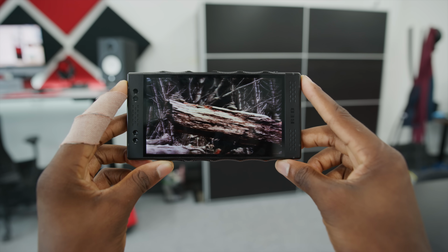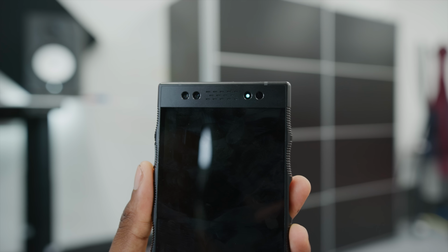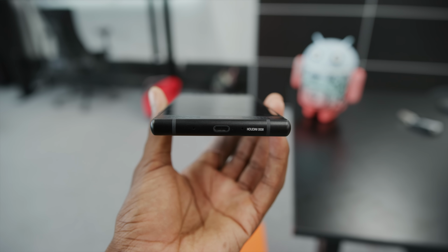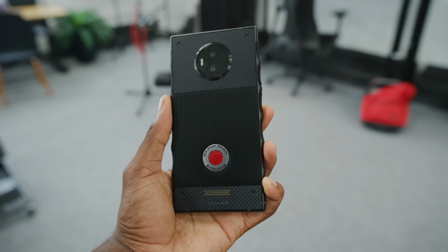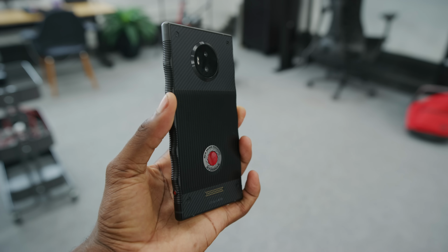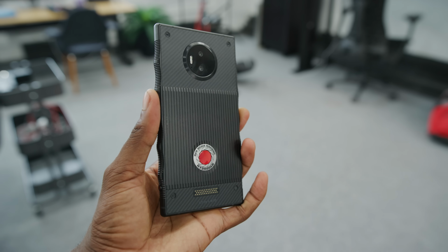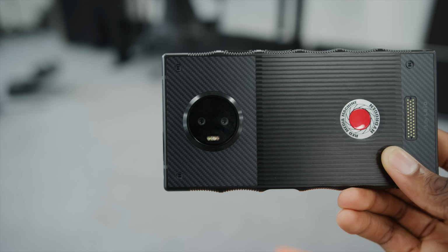And there's even little things I'm seeing, like one of these little cutouts up front is a multicolor notification LED. And this exact model here I'm holding is serial number 0008 of the 300 prototypes they're going to be making. So that's pretty cool. And I've also noticed it seems like it's really easy for dust and stuff to get caught in these little grooves on the back of the phone. We'll see if that holds up. And the dual cameras and the flash module on the back look exactly like a face. And there's much, much more.